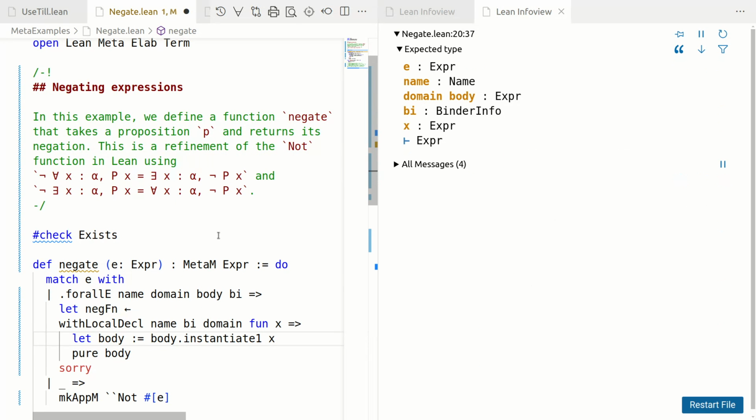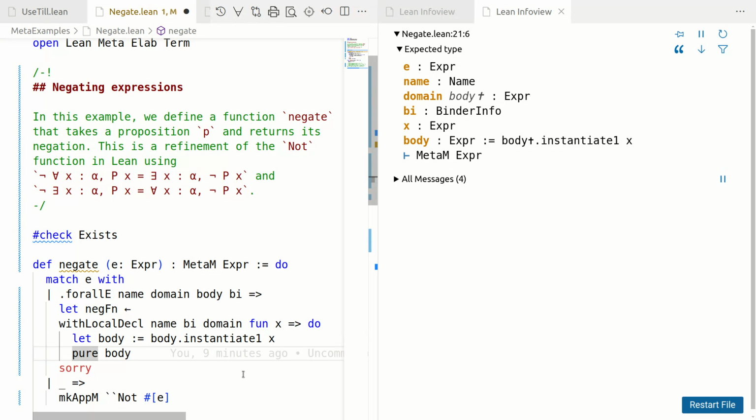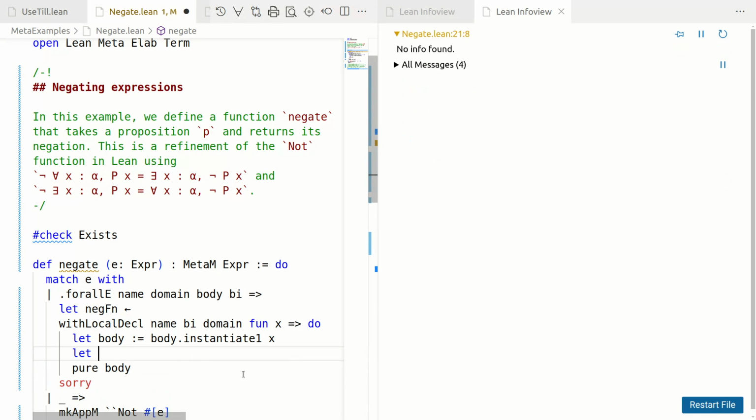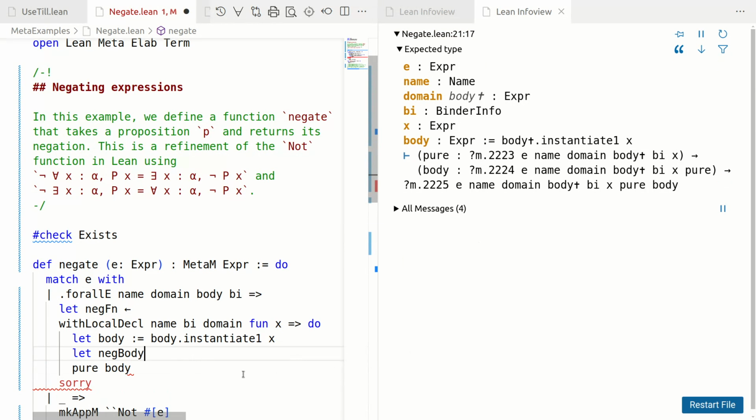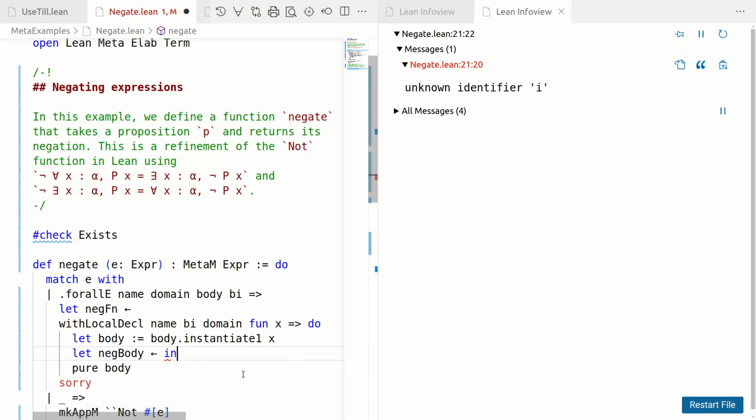Let's give it a do here to tell it that we're going to be using our fancy notation inside here. So this simply fills into the body for the first De Bruijn index, that is De Bruijn index 0, which corresponds to the variable x here. So this x is a variable which has been created and filled in. But we don't want the body, we want the negation of the body, but not really. So let's say let negation of the body is negate the body.